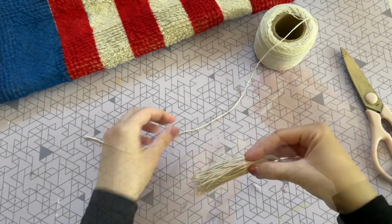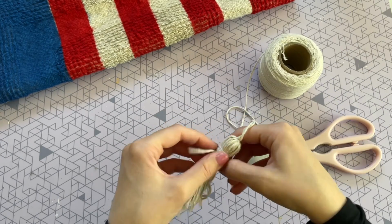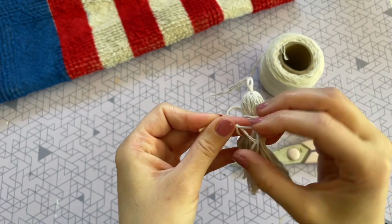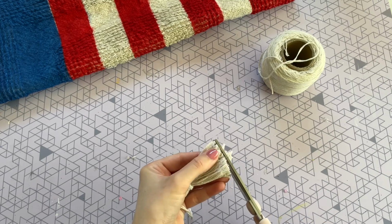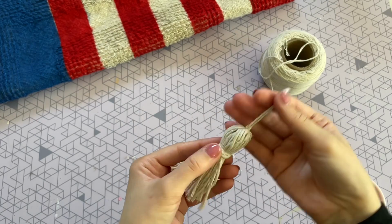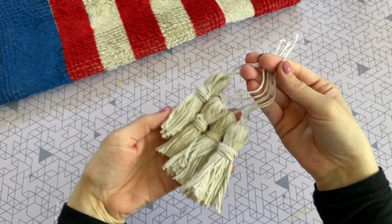Next, to create the head of the tassel, you just want to pinch off the top portion and then wrap some twine around, and then just cut it and tie a knot to secure it in place. The last step is just to pull everything straight on the bottom and give it a trim to make sure it is nice and even. And then I just repeated that same process 3 more times to make 4 tassels in total.